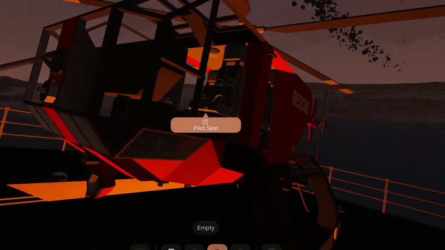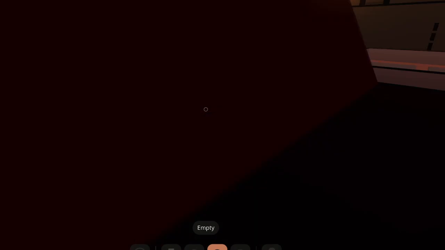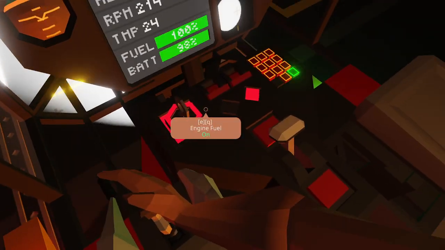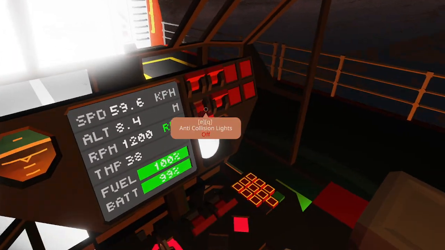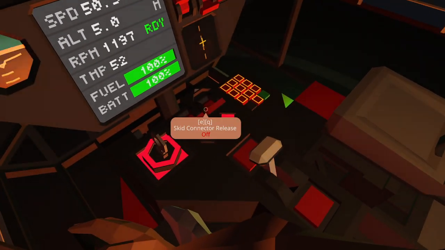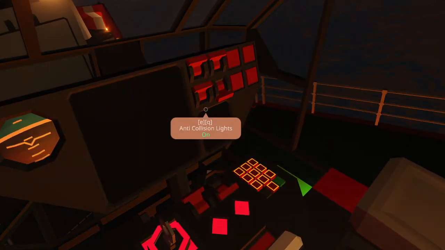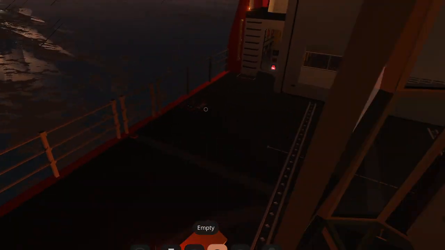Now let's see if I can fly this. Okay. Okay, I need power. Holy, that is bright. We're turning all that off. Alright, I maybe shouldn't. Oh, that's cool. Oh, that's not cool. Oh my god, we're gonna die. You know what I'm gonna do? I'm gonna get out of here.